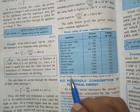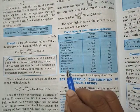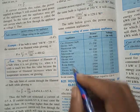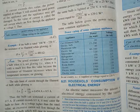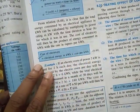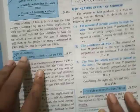It can change also. Even if we have a geyser, the power rating is 3000 watt. So it's fine, it can change. This is just to give a rough idea. Then household consumption of electrical energy, this will come as numericals. I'll give you some practice numericals.